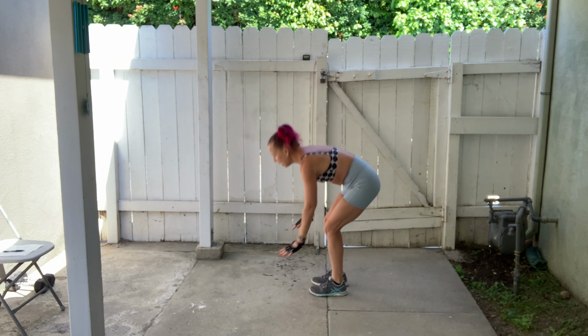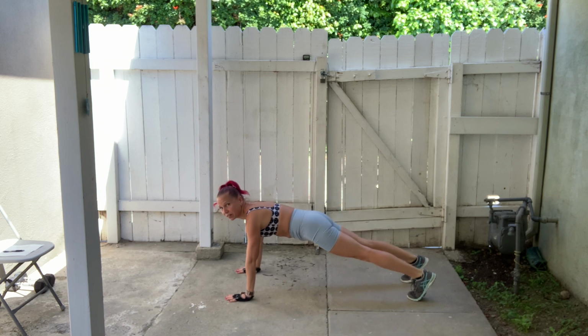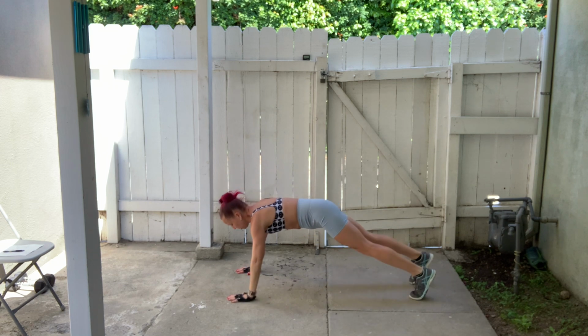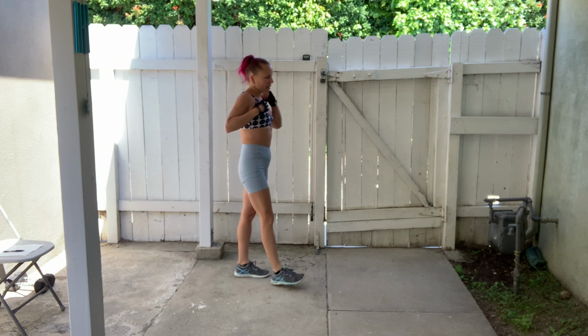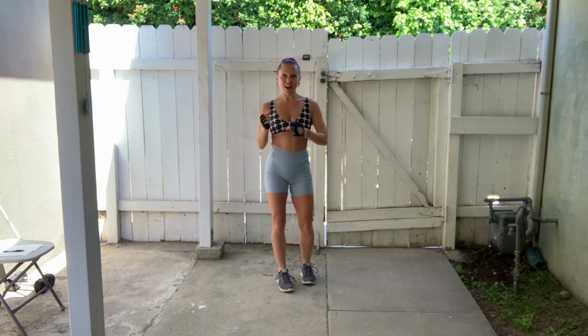And the same thing when I'm doing my side plank, you're never looking at my booty while I'm in the side plank. Sorry if you wanted to look at my booty, but that's not happening. We're doing it this way so that I'm always facing you while I'm in my side plank. So then when I'm facing in this direction and it's time to do my twist jump, again, you're not gonna be looking at my booty, you're gonna be looking at the front of me as I twist around. So making sure that the front of your body is always facing the same way means that you're not just twisting in a circle, but you're doing an even number of jumps, twisting in a clockwise motion as well as twisting in a counterclockwise motion.